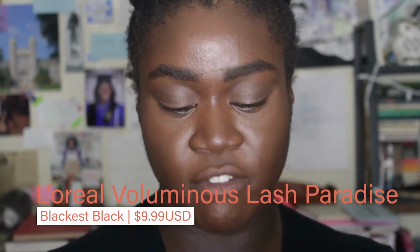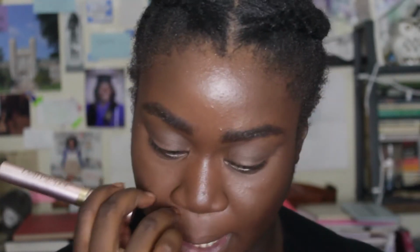Trust and believe. For mascara, we have the L'Oreal Voluminous Lash Paradise in Blackest Black. I also have it in black. There is a difference. There is an actual difference. I used to always think it was such a scam. I was like, there's no difference between the two. There is a full difference between the two. I actually like both for different reasons and on different days. I accidentally bought two different ones, but I do prefer different ones on different days. If I have a lot of eyeshadow on, I like black. If I have no eyeshadow on, like today, or really minimal eyeshadow on, I like Blackest Black, because I really like that kind of no makeup but big lashes. I feel like it makes you look like a doll, and I love that look. Okay, so that is it for mascara.